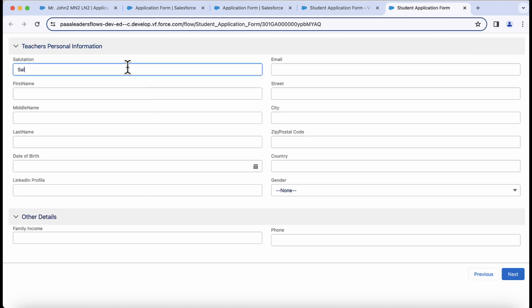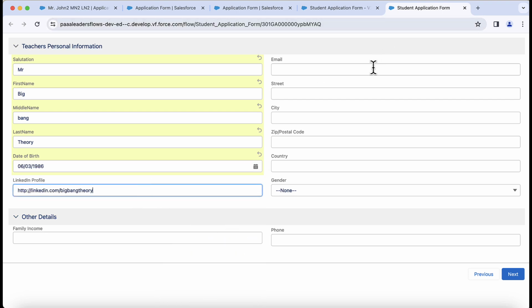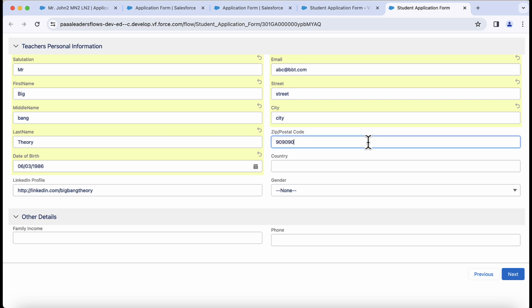let's give a salutation, let's keep it Mr., then first name big, middle name bang, last name theory, date of birth, select a date, then the profile URL, then email, street, city, zip postal code, country, gender, family income details, and phone.